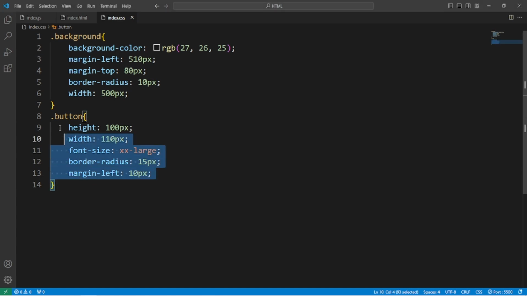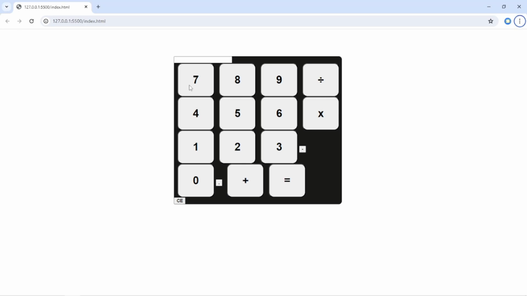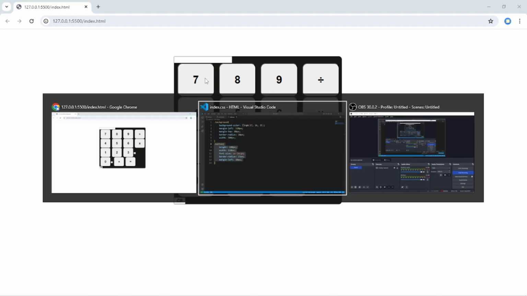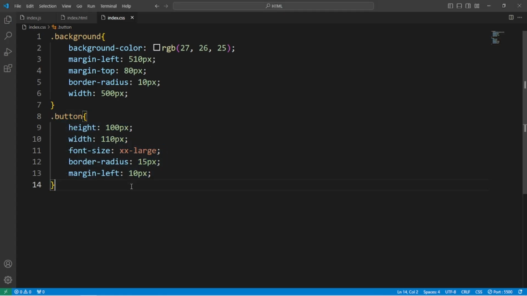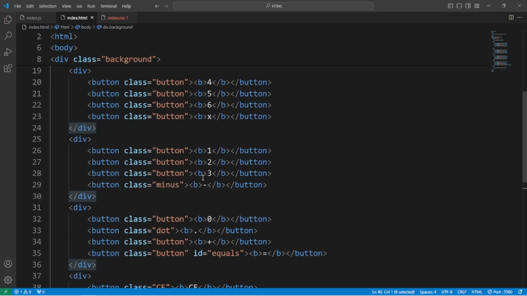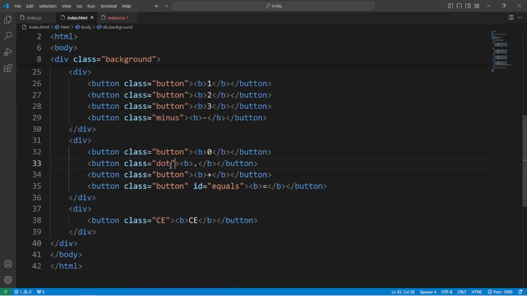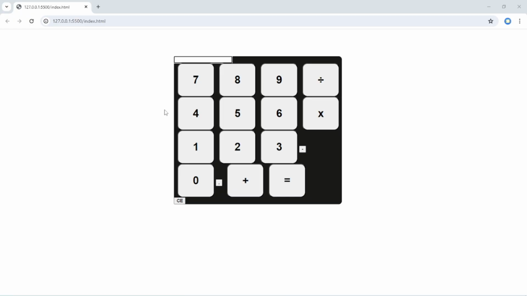And now that's pretty much about button. So we just have to see how our button looks. So it looks pretty good, I'll say, right? It does look good. So now what we can do is we can do dot that dot. So let me go ahead and show you what is it. So it should be somewhere right here. Yeah. So the reason I put a dot is because it's gonna look very different as I showed you guys. So yeah, dot and the minus looks pretty different. So yeah. So that's why I created a separate class.